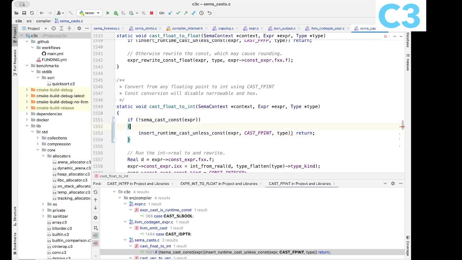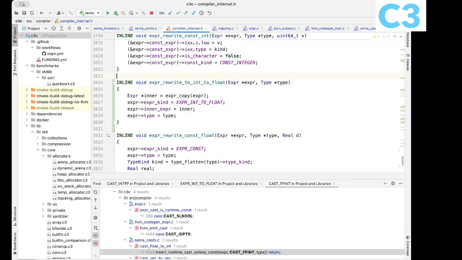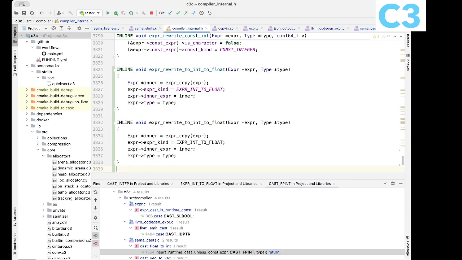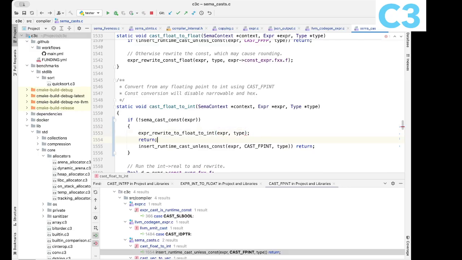So anyway, if it's sure not to be a constant, then you're gonna rewrite it. We want to have this expression rewrite. We have the int to float, but we want the float to int. So it's going to be extremely similar. So float to int, and then we just need to type, and then we're done.